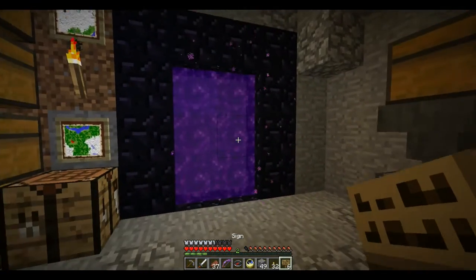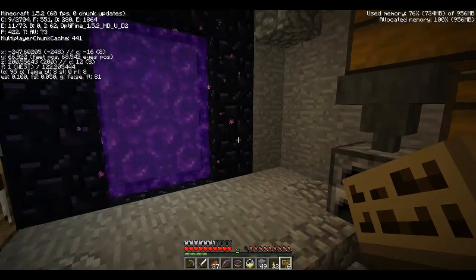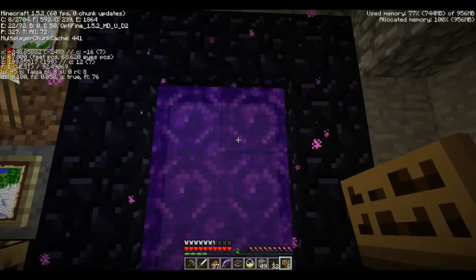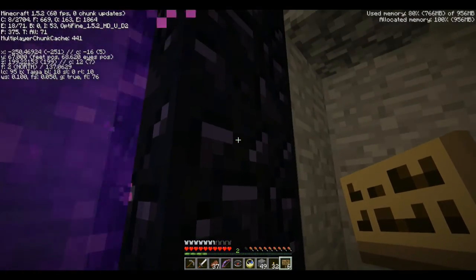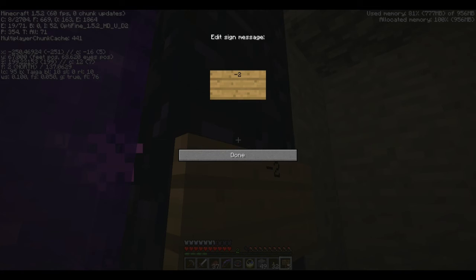Okay. So, first thing we need to do, hit F3, because we need to discover what coordinates this nether portal is at. So currently it is at negative 250 is the X coordinate. So let me do, actually, X equals negative 250, and we're not interested in the Y coordinate because nether portals do not take into account the Y coordinate when synchronizing them, so we need the Z coordinate, which is 199.